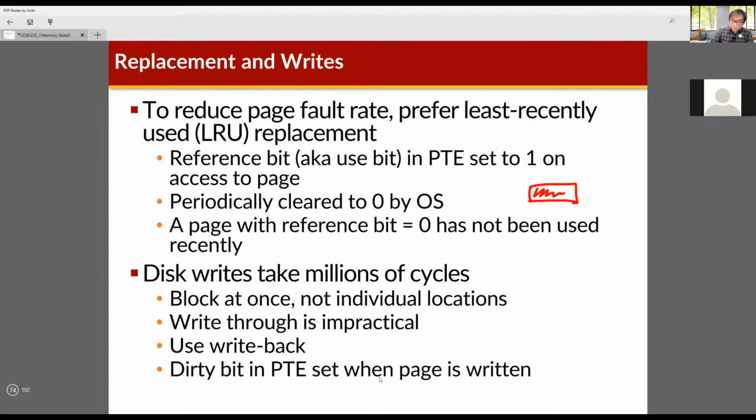For this case, we need a replacement policy like cache memory, and the most popular replacement policy is LRU, least recently used. This policy is also preferable for the page table.